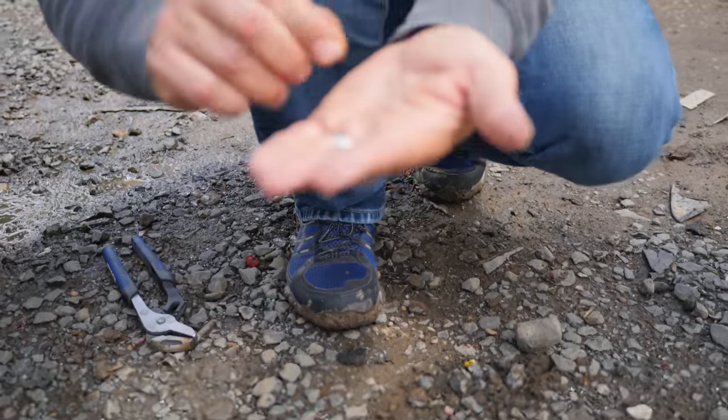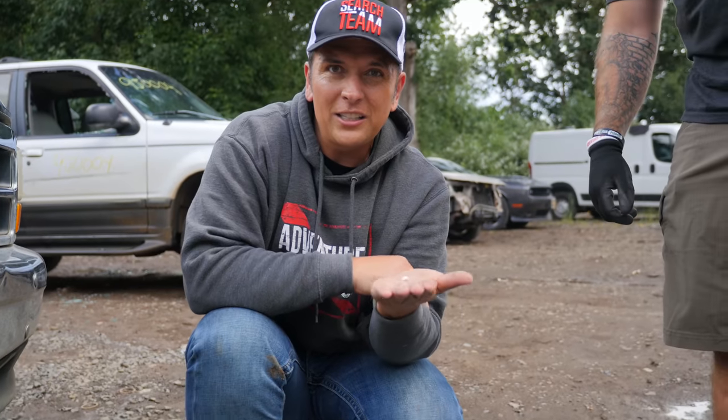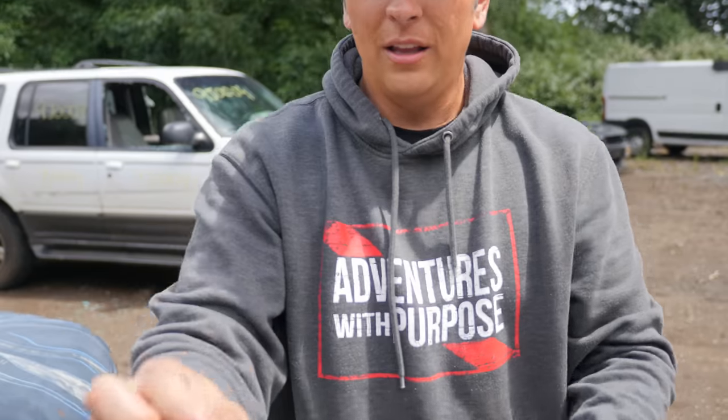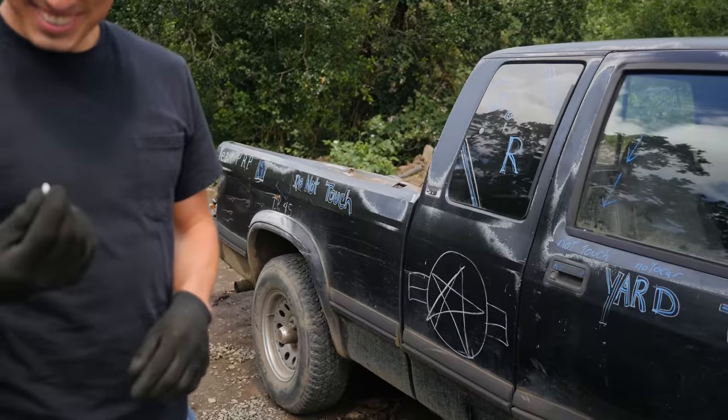All right, so now we have a piece of porcelain. Is that going to do it right there? Oh yeah, it doesn't have to be big at all. In fact, Josh, I've actually seen this happen before in real life, so I think you should be the one to actually do this. Just take this and throw it. No way. That little itty bitty thing right there, at the window.